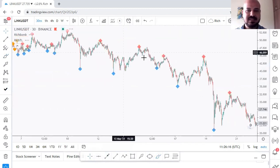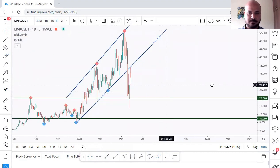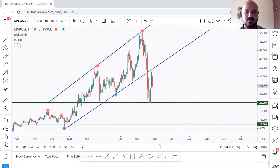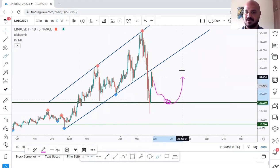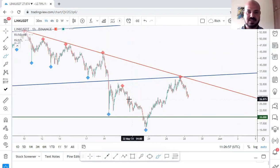Anyway, let's go over Link. So we had this deep movement downward, right? Let me go to daily again before we go over this one. Okay, perfect. So we've got the 20K round number and the price rejected it, filled orders here, then went up. Just like the example we made on Litecoin that was trading inside this channel. For the buyers to take over, they have to break back inside this channel, okay? That's why I kept it. And if we zoom, meanwhile, it can still test this 20K before going up, okay? Just like we did on almost all the previous ones.